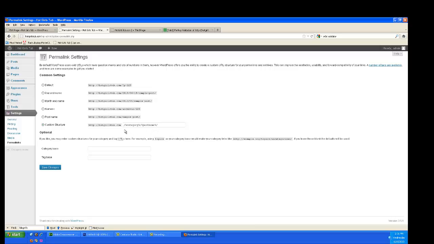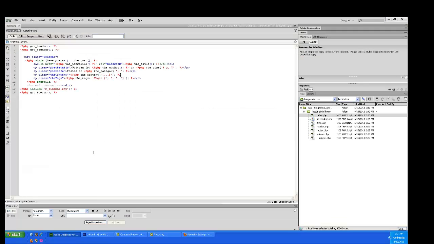And I got %category%/%postname%/. So if you actually use this inside of your WordPress blog, you get SEO friendly URLs on all your posts and your pages. So you can go ahead and make this change on your blog if you want.